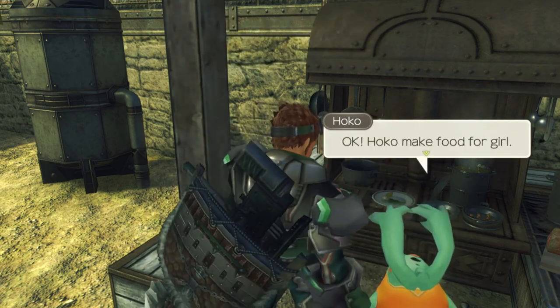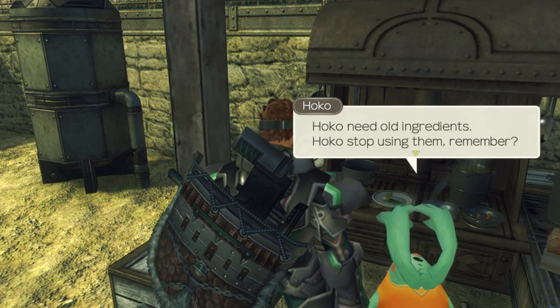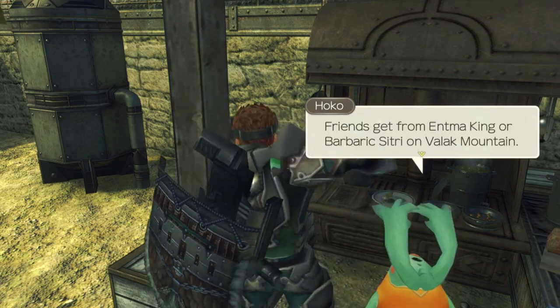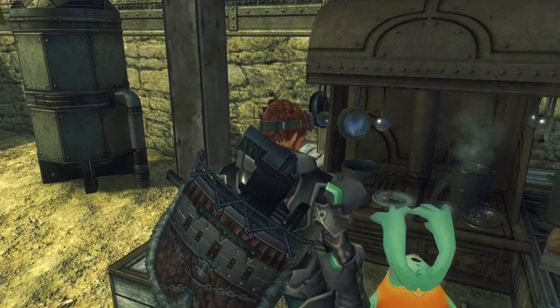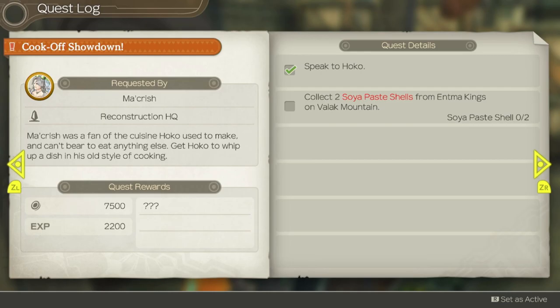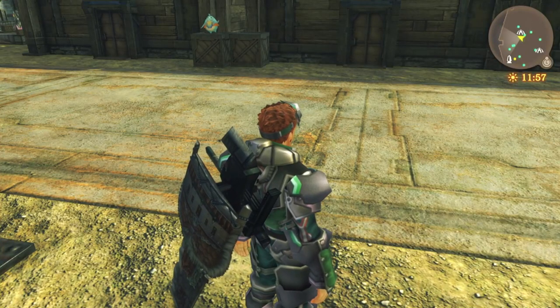That not sound good. Okay, Hoko make food for girl. But Hoko have problem. Hoko need old ingredients. Hoko stop using them, remember? Can friend bring soya paste shells? Friends get from Entma King or Barbaric Citri on Valak Mountain. Then I make food Bird Girl likes. Those are unique monsters. All right, good for that.